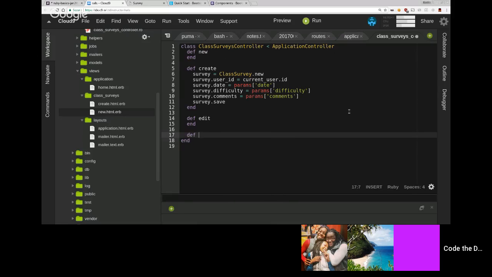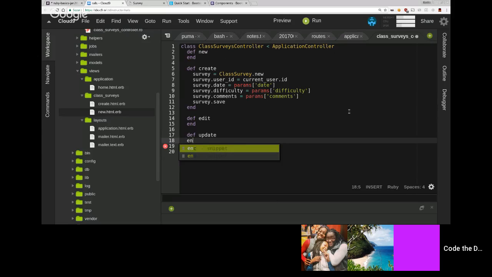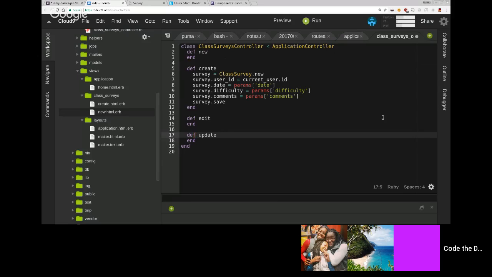There's also update, and that's to actually update something that is already created, right? So this action, you would get that form, and then when you click submit on that form, it would go to this action, the update action.